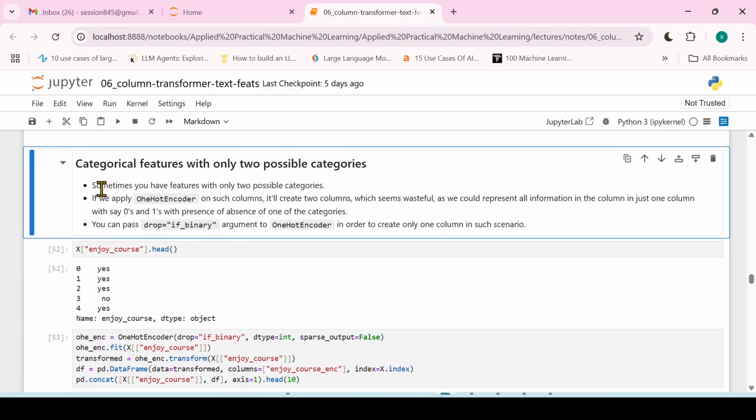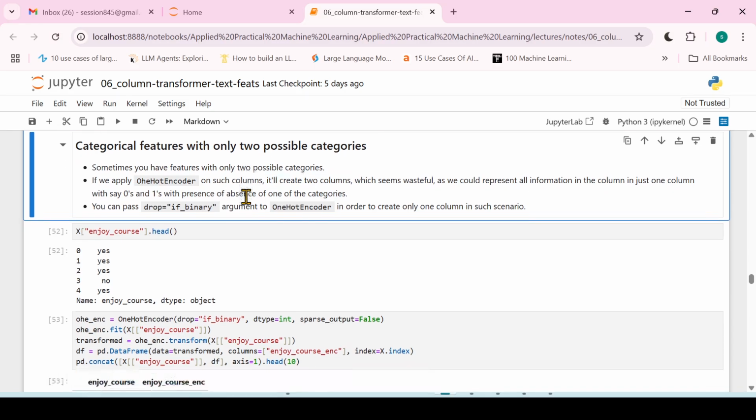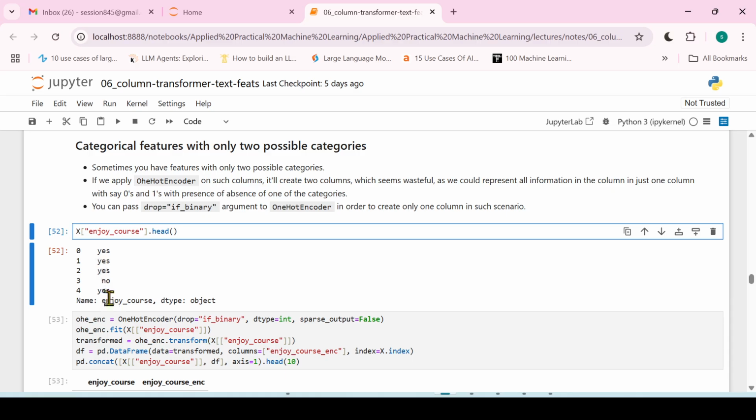Now, categorical features with only two possible categories. Sometimes we have a feature with only two possible categories. If you want to apply one-hot encoder on such columns, it will create two columns. But here we can see that this enjoy courses column had only two categories, yes or no. If there is a yes, it will be one, otherwise it will be zero.